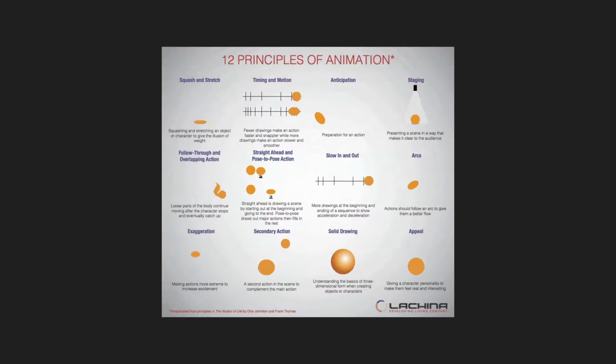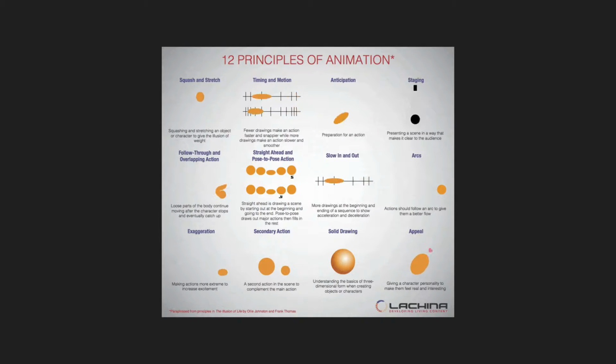This really sells the animation by having secondary parts of the animation move even when the main object stops moving. An example of this would be if you're running and you come to a stop, your hair would still be moving even though you're stopped. That would be the follow through and overlapping action. It just sells more of the motion by showing that separate parts of the object can move independently.